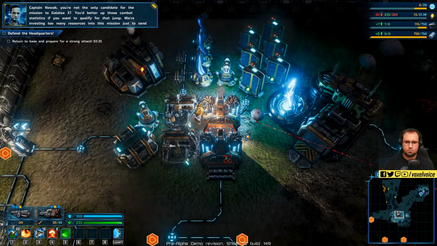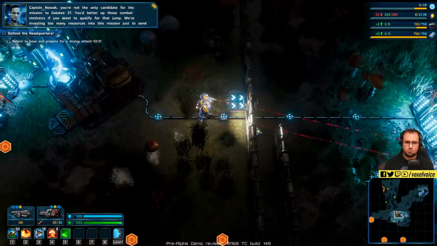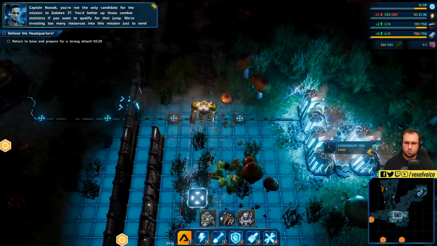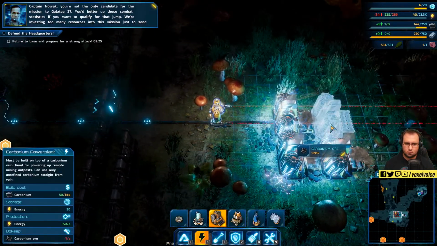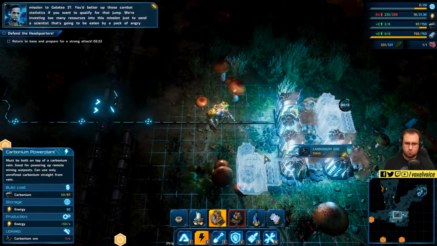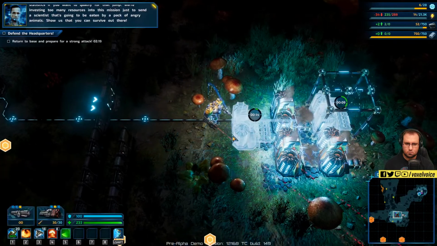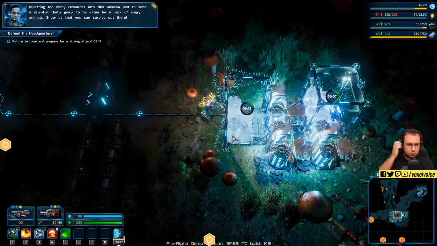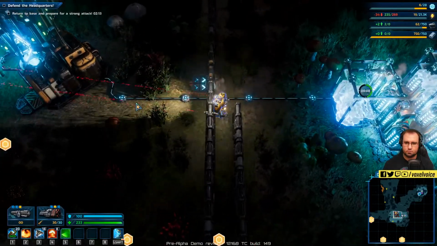Captain Novak, you're not the only candidate for the mission to Galatia 37. You'd better up those combat statistics if you want to qualify for that jump. We're investing too many resources into this mission just to send a scientist that's going to be eaten by a pack of angry animals. Show us that you can survive out there. Yes, sir. That guy's kind of a douche.